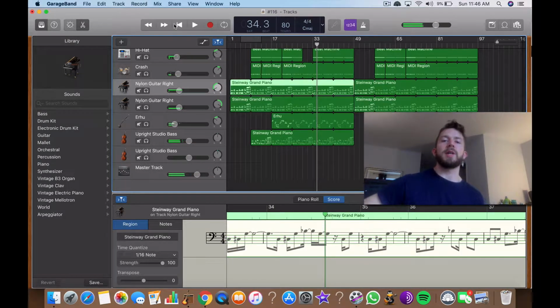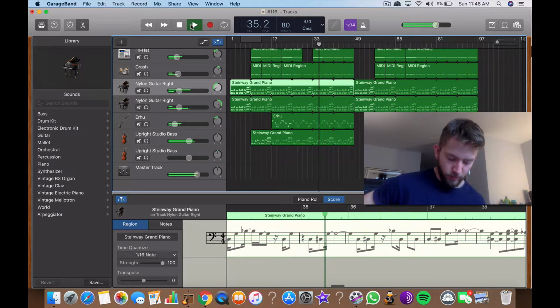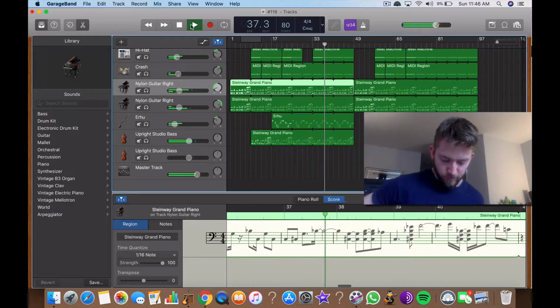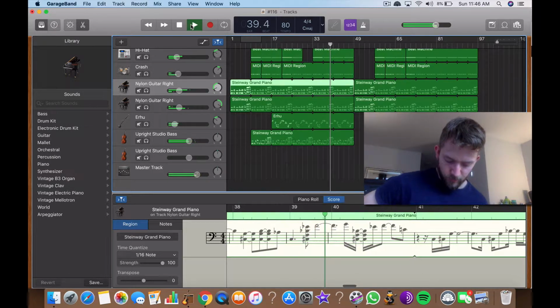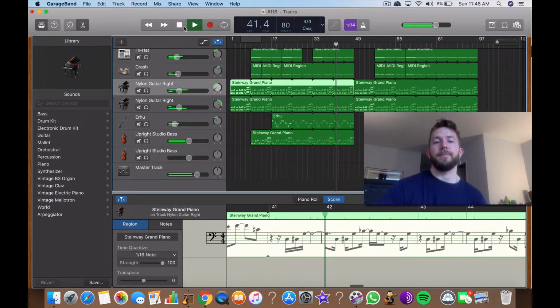Anyway, because I know all the mode shapes, it's easy to figure out the key of a song and then have other things to play over it. So for instance, you can play this with it. Or you can play F Dorian with it. Watch, F Dorian. I'm going to play F Dorian with this. See, that goes with it as well.